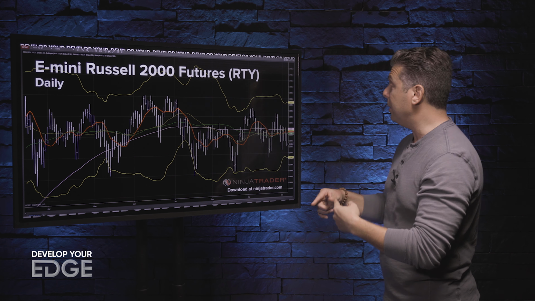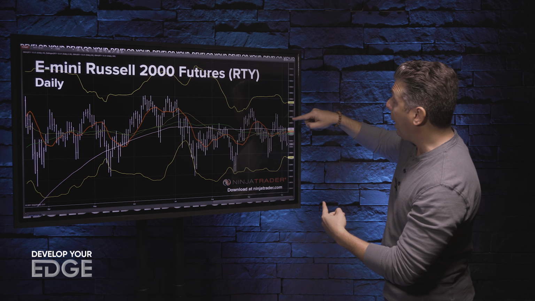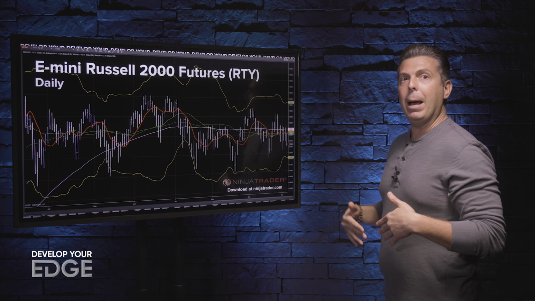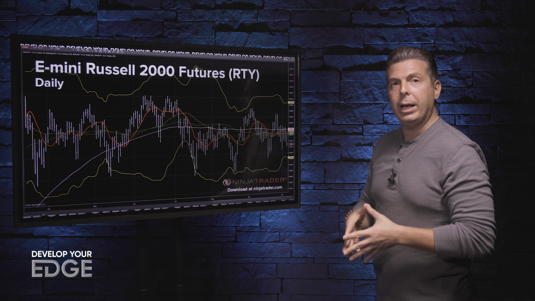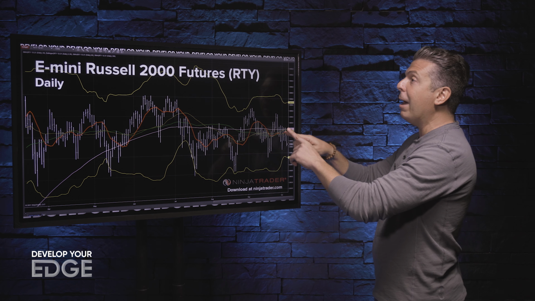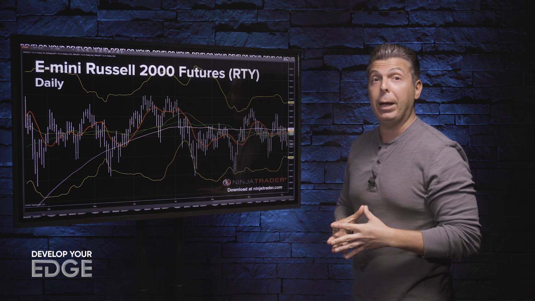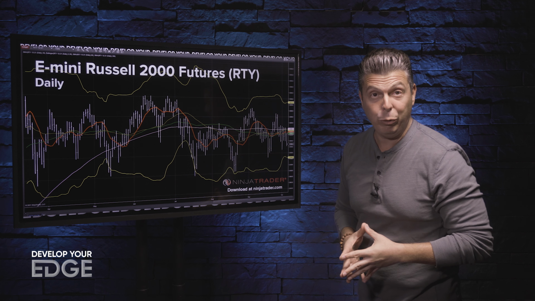And let me take you to the flip side. Let's just say that the Russell starts to hold back above the 10, 20, 50, and 100-day moving averages. That might be an indication that what? It might pull the S&P up. So you have to have the vision beyond your market to go and see what's happening on the bigger picture to become a better short-term executor.